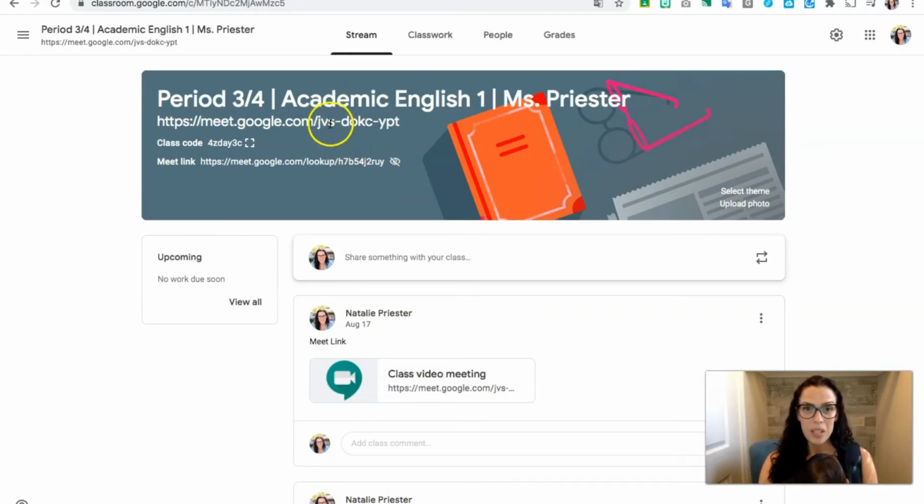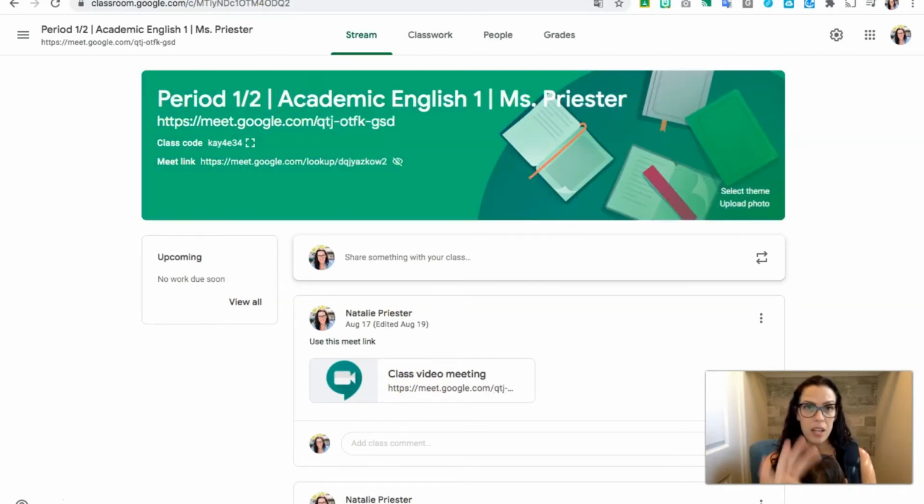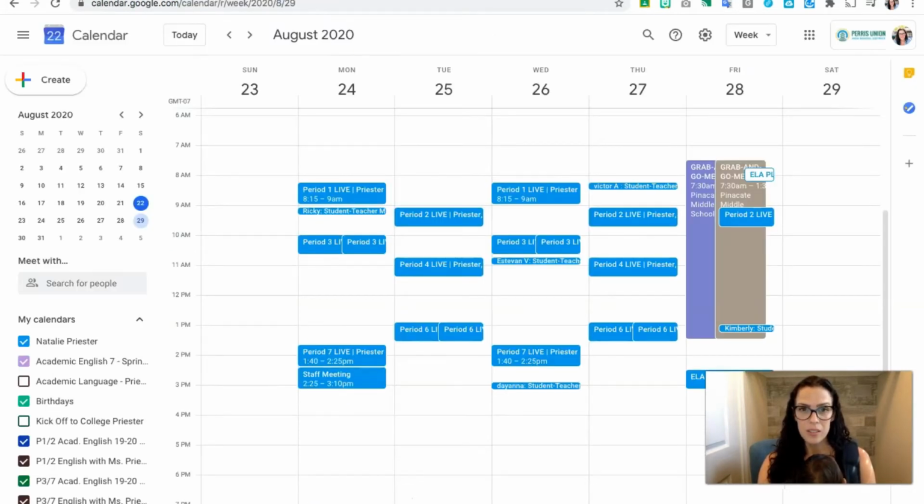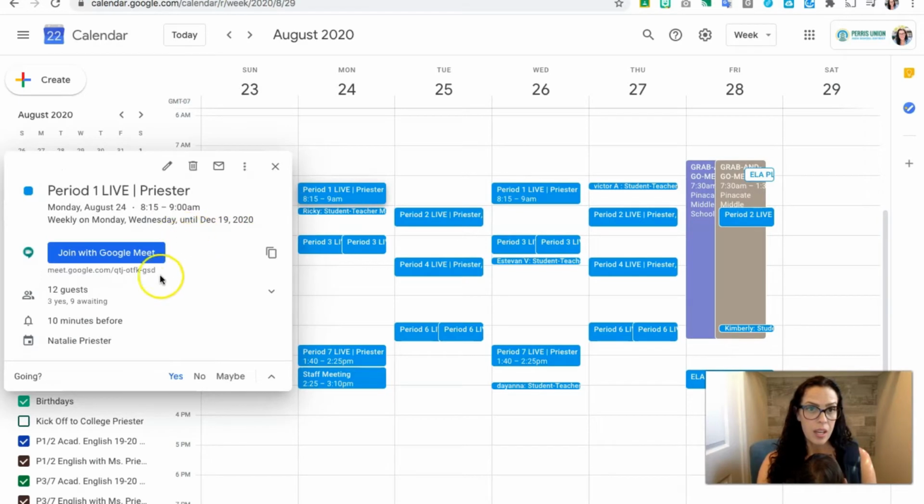Instead, I put a link up here, and the link I posted here, I actually created in my fourth tool, which is Google Calendar. To get a link that works and you can mute, when you create an event, you have the option to add a Meet. And that is the link that I used. So I just copied this Meet link and then I went back and I threw it in my classroom. This one allows you to mute. Use this one. Do not use the one in classroom.